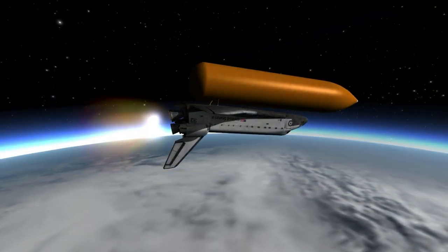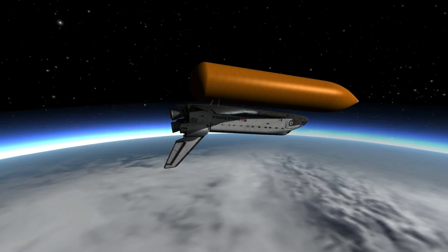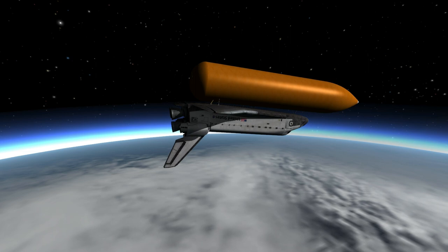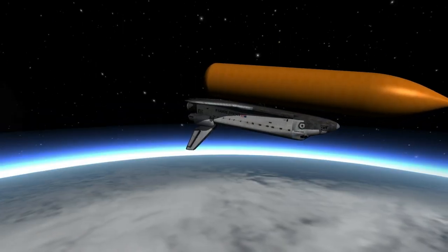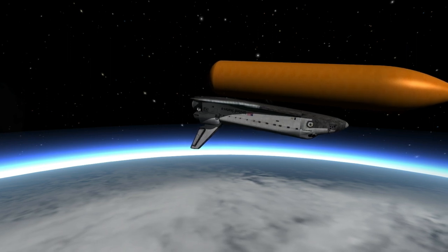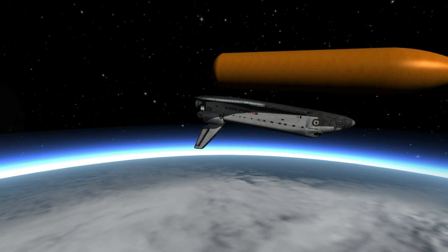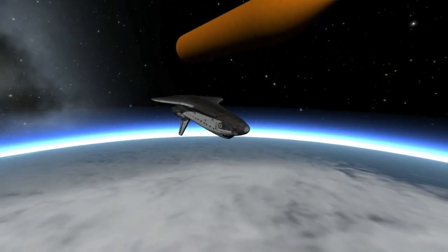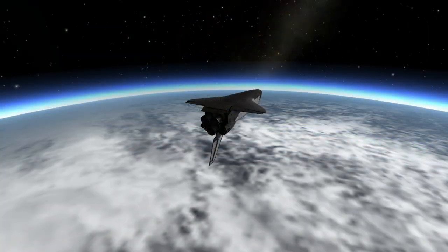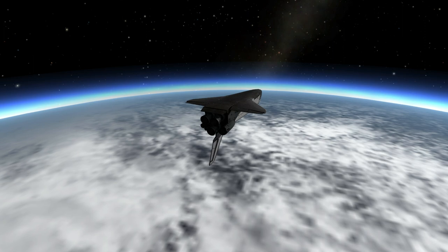And we'll see the main engines cut out here, and then soon the external tank release, and the RCS system, and then the OMS engines will help it to maneuver away from the external tank. The 6-year delay in this mission meant that there was already a lot of tension going into it. Add to that the criticism of NASA for the budget overruns, and on top of that the reputational hit produced by the Challenger disaster, and this was already a high-stakes mission with a great deal of public attention.